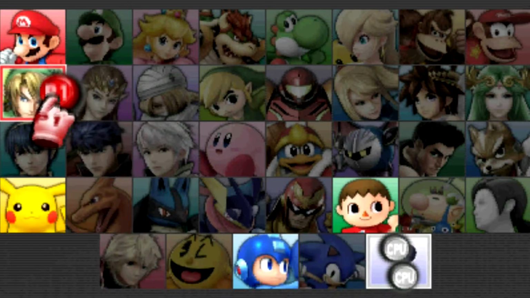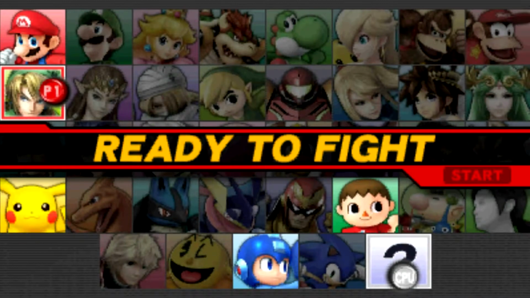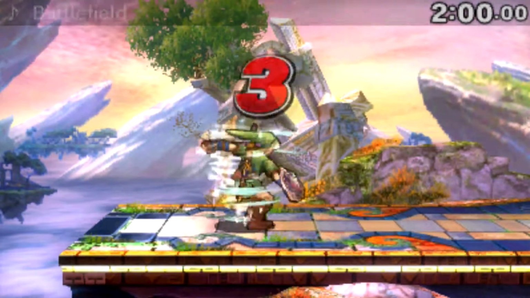We're going to be playing against a level 9 character and starting out with Link. In the demo version, you have 5 characters available for you: Mario, Pikachu, Link, Mega Man, and the Villager. And all 5 will be featured in this video. I think I might be doing multiple videos. We're going to be using the Final Destination version of the Battlefield stage.